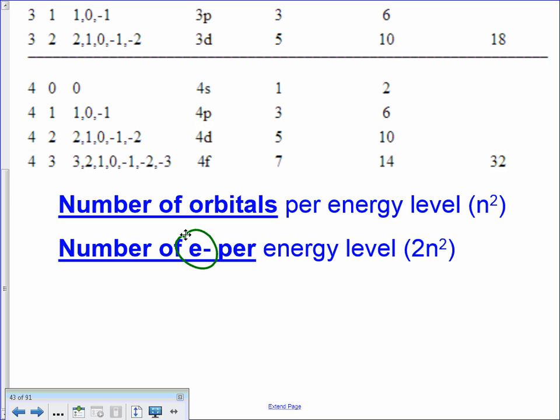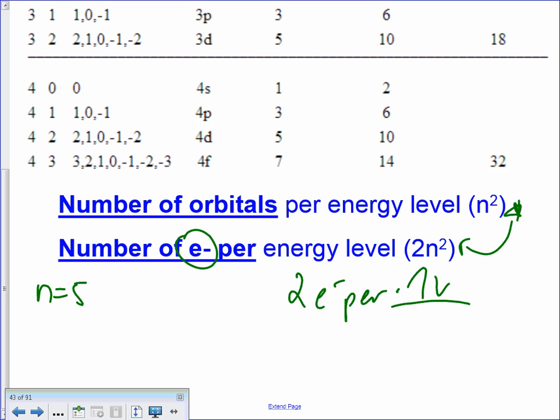And how does that make sense as you come from here to here? Because there's 2 electrons per orbital, like when you draw it like this. So if that's the number of orbitals, you just multiply by 2 to get there. So if we're talking about n equals 5, how many orbitals can be present? 25, because you're saying 5 squared.